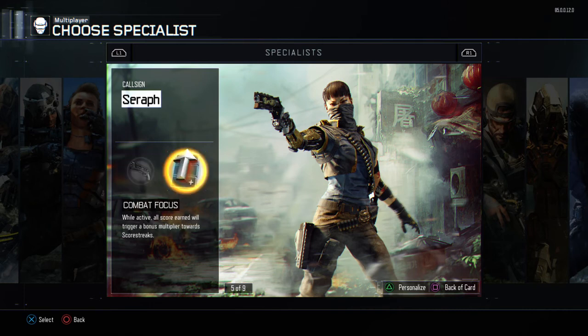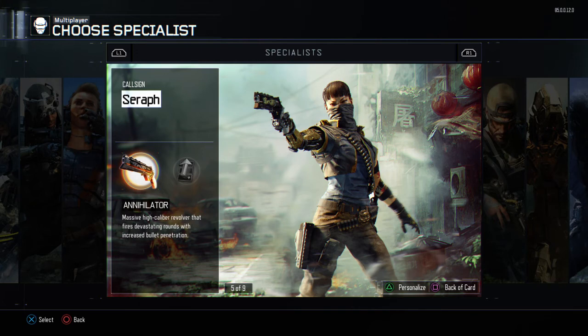Now her Annihilator is a massive high caliber revolver that fires devastating rounds with increased bullet penetration, which basically means it's so strong, no matter how far you are, how close you are, if the bullet hits you even once, you're dead. You'll fly off. You shoot the arm off, the leg off, the head off, blow the body off to pieces.